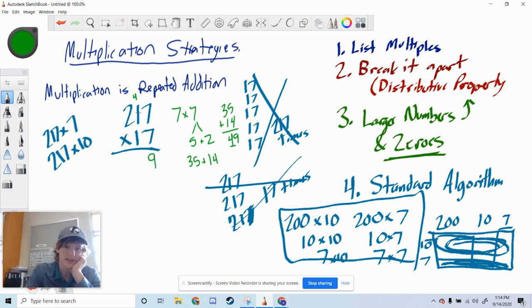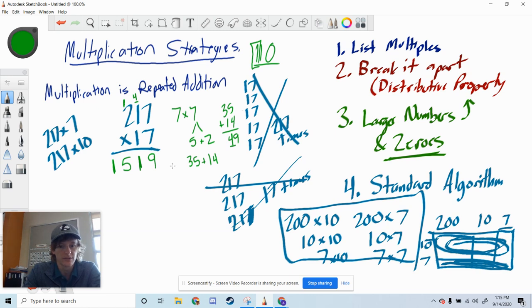7 times 1 ten is how many tens? Well, that'd be 7 tens. But remember, we have 4 more tens to add to that. So that'll make us have 11 tens. And if I have 11 tens, it's actually 110. So I have this 100. I need to regroup and remember to add in a moment. 200 times 7 is 1,400, right? But I have another 100, so that's going to be 1,500. And if we're going to add 1,500 to 19, it's going to look like this. 2 times 7 is 14, plus 1 makes 15.